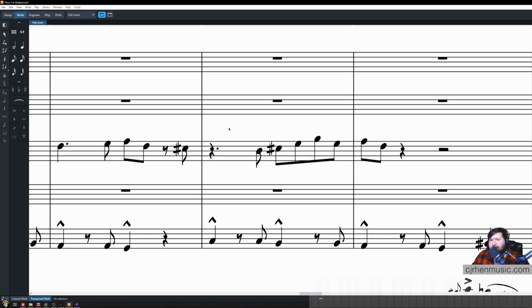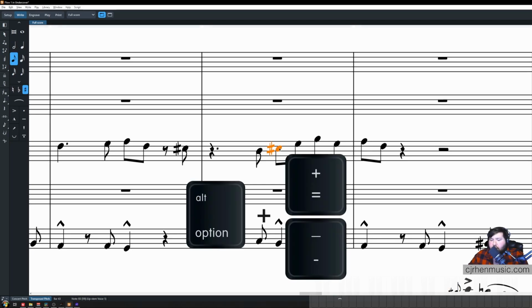This is a little different than how Dorico handles it because it treats a C sharp, a D flat, or any variation of that as one note that you can access those enharmonic spellings with a key command. This is simply achieved by selecting whatever note you want to change the enharmonic spelling of, hold Alt or Option if you're on Mac, and you click plus or minus to change your enharmonic spelling. Notice if I click the plus twice, it moves it to an E triple flat, which is correct.